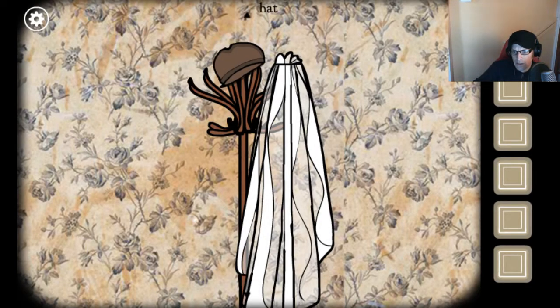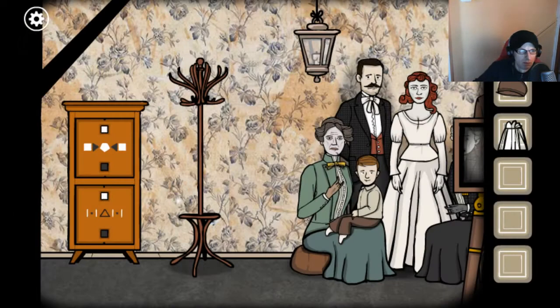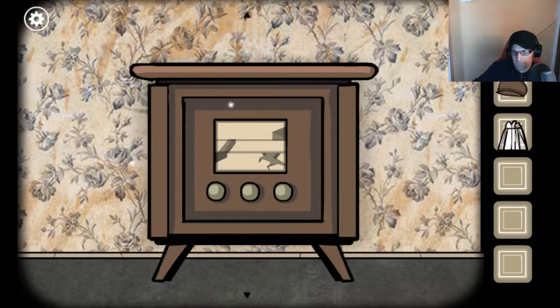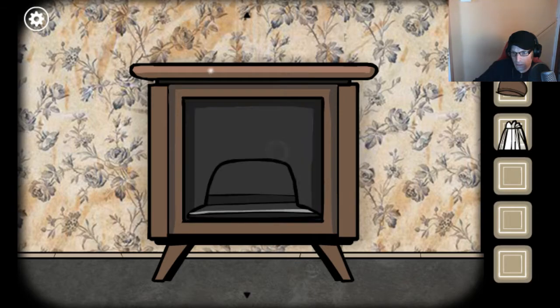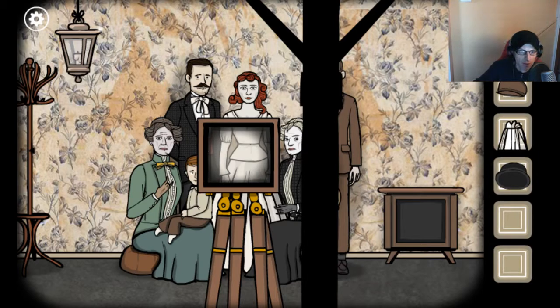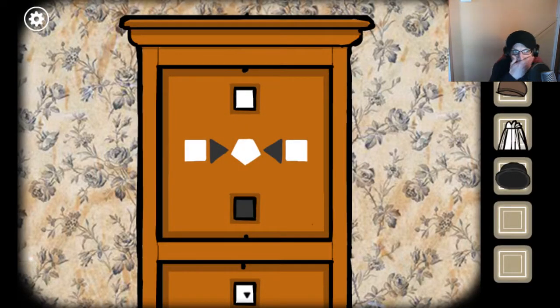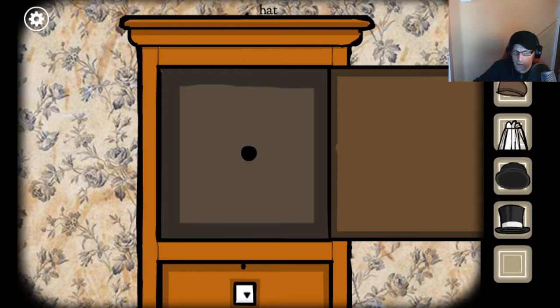Okay, so we've got some hats here. None of these people are wearing hats. I wonder... Another hat there. Okay. Let's see. What's this? It was the sides on the shapes. Okay, well there you go.